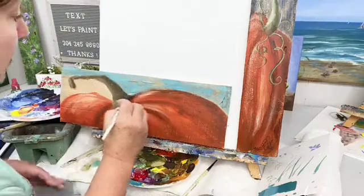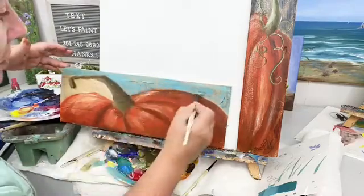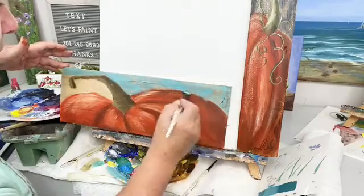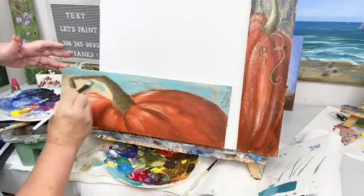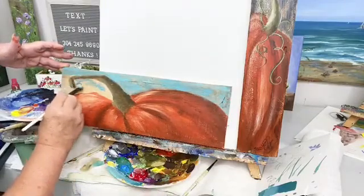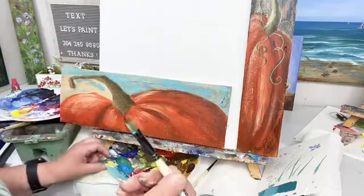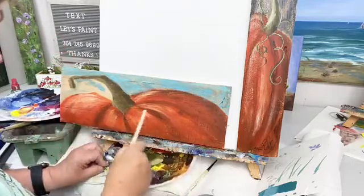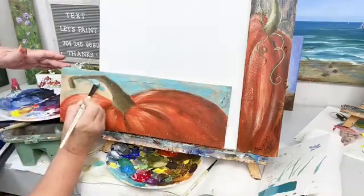I am trying to cover up those imperfections that are there. Kind of, sort of, but not. Imperfections means those little dots that are on there of black paint. I should not be doing this with my 1/2" flat. Don't abuse your 1/2" flat like I do.